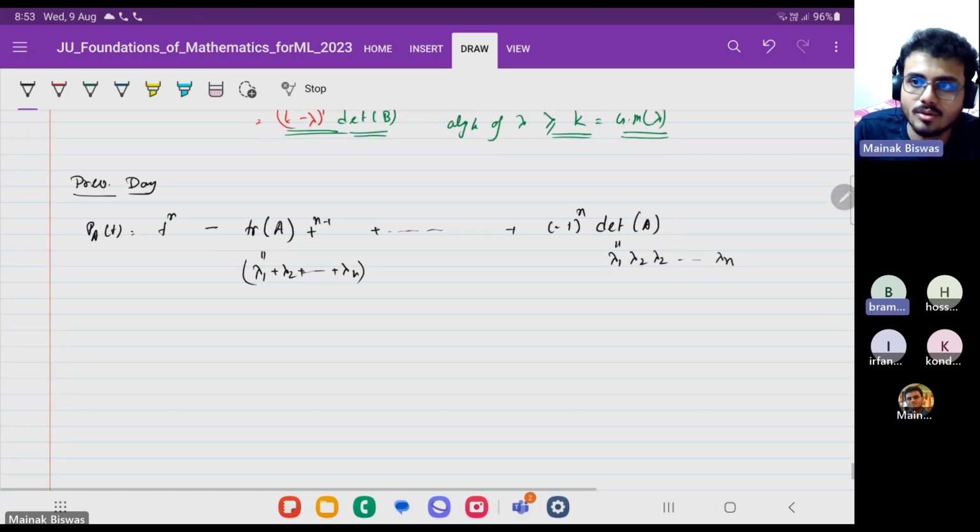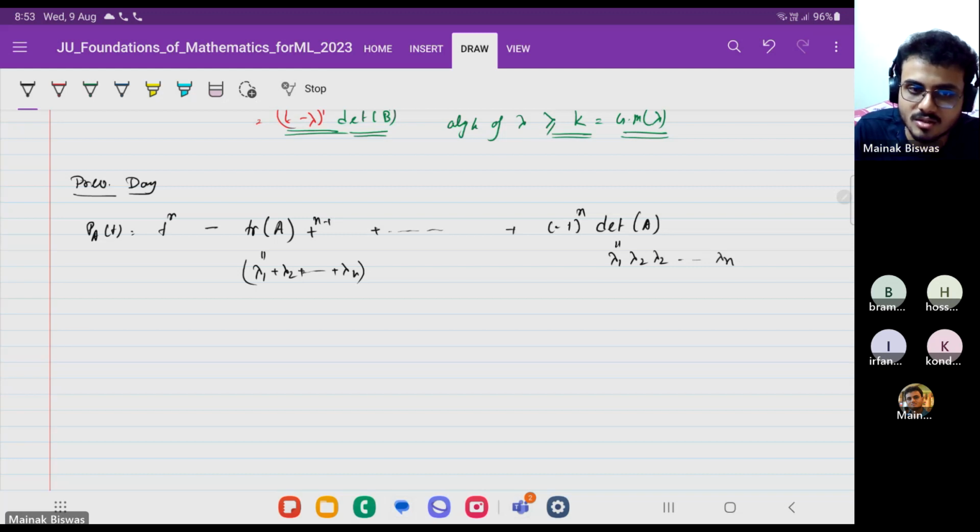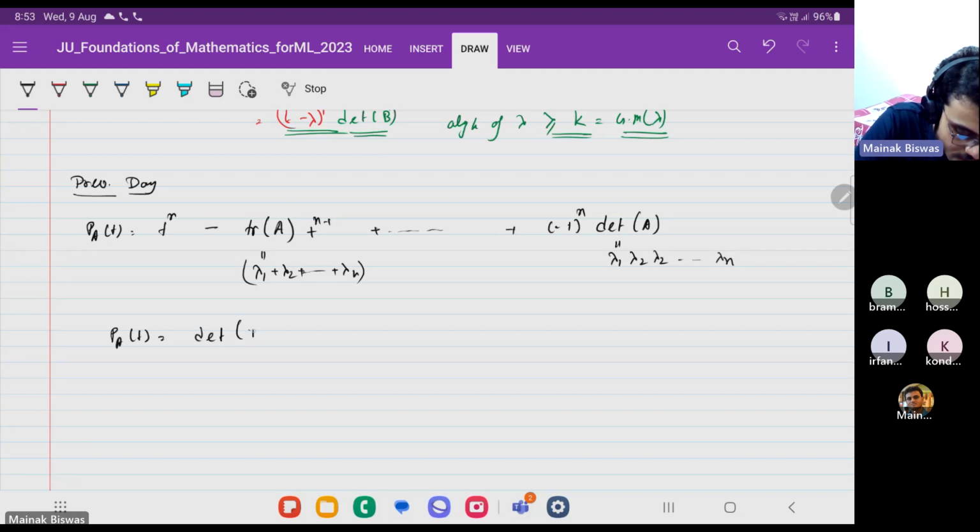We can expand that entire characteristic polynomial by Vieta's formula, and that you can do, but I want you to use the Schur's triangularization and do it, so it will become very much simpler. Yeah, go ahead, Ritik. See, so now T equal to A will not do this. So what is PA of T? It is determinant of TI minus A. You agree?